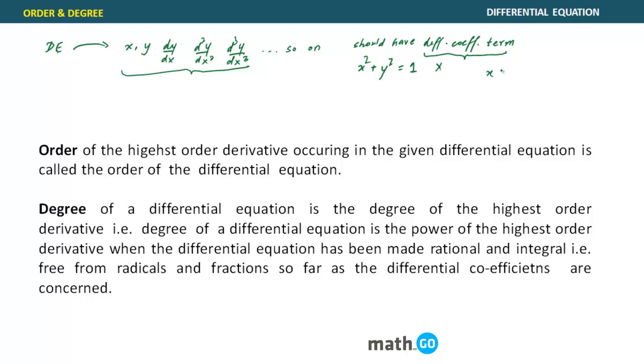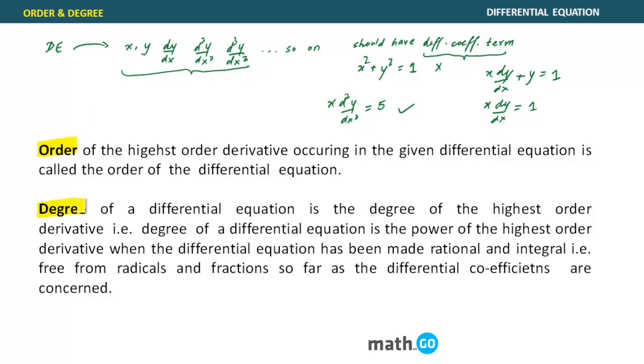It could be anything, let's say dy by dx. So this is completely fine. You can instead just write dy by dx is equal to 1. There is no individual y, that is acceptable. You can say I'll write d2y by dx square equal to 5. This is completely acceptable, because as long as you have dy by dx or d2y by dx square, I'll call it a DE.